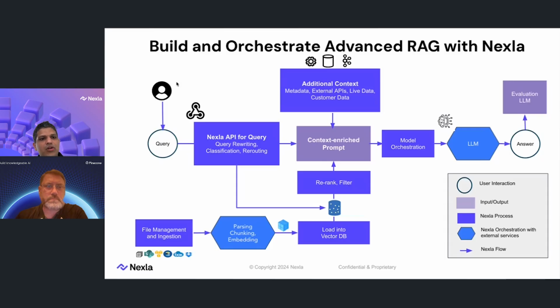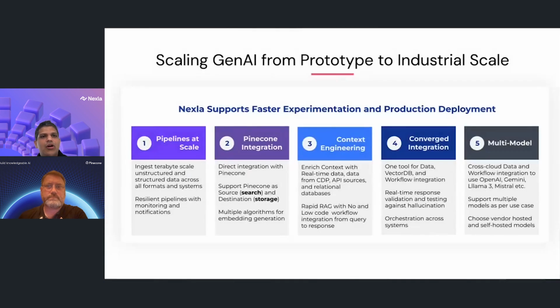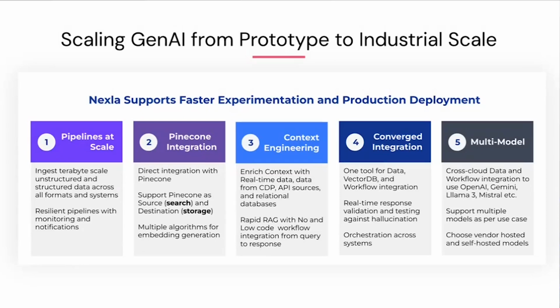Moving back onto our slides, hopefully this demo gives you a picture of how we are building and orchestrating advanced RAG today with Nexla. And hopefully it is useful for you. All right, so with Nexla, I think we can scale GenAI from prototype to industrial scale. One big reason for that is we have already ingested terabyte scale, both unstructured and structured data across all formats and systems. We have resilient pipelines with monitoring and notifications, as we have shown you.